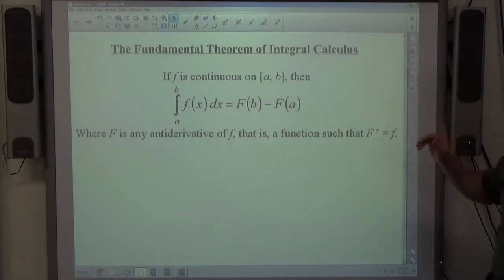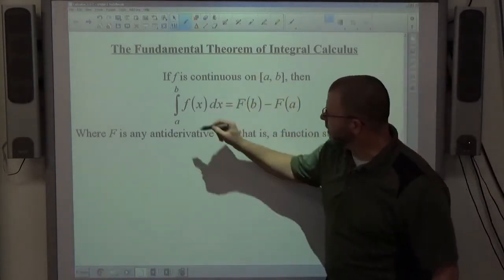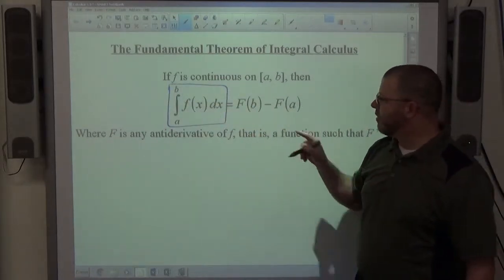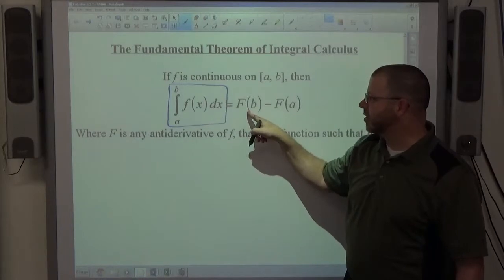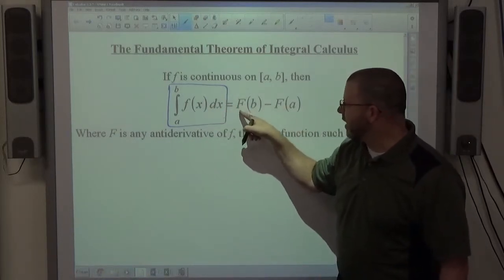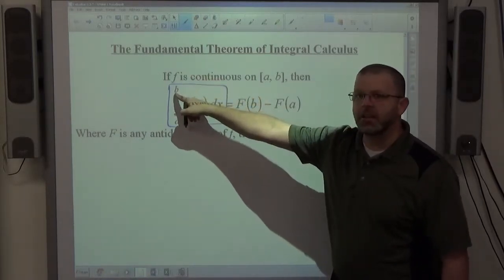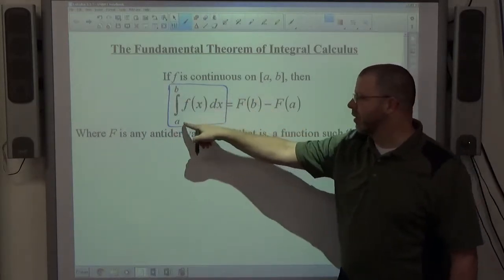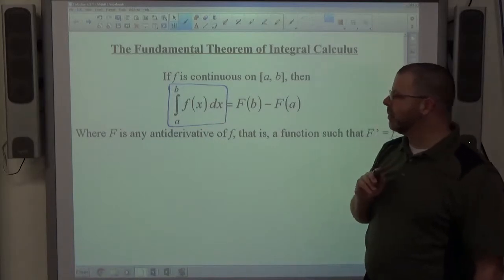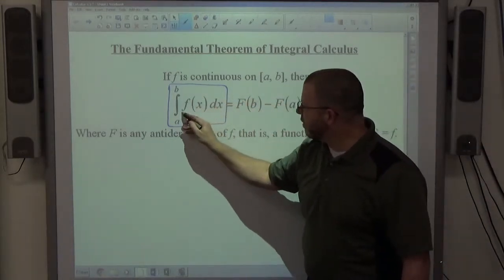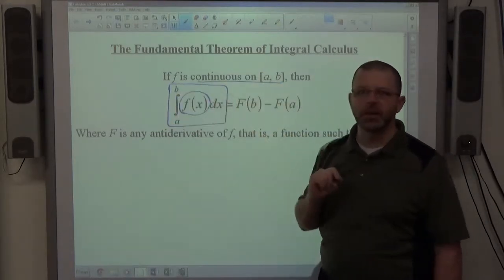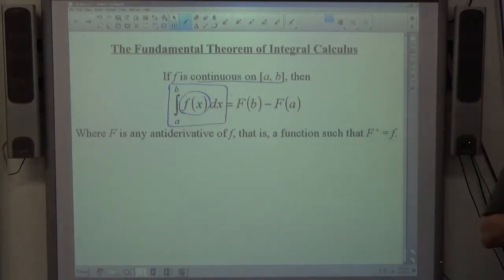Basically, all this is saying is to evaluate this expression here, which is the type of expressions we saw in chapter 5.2. You find the antiderivative of f of x, and you do the antiderivative evaluated at the end of the interval, a big number, minus the antiderivative evaluated at the beginning of the interval. The only requirement is that the function f of x is continuous on every value from a to b, including a and b, meaning there are no undefined values on the interval.